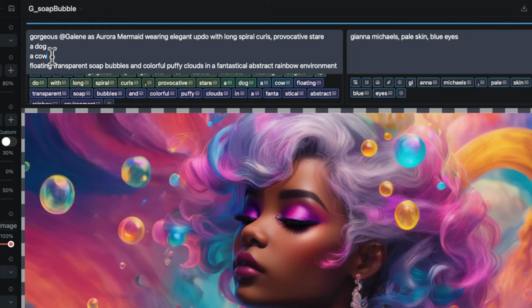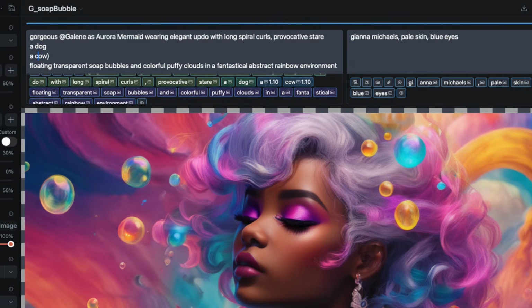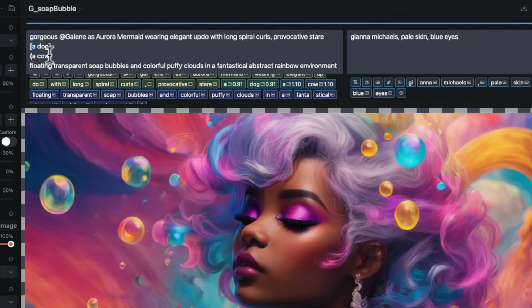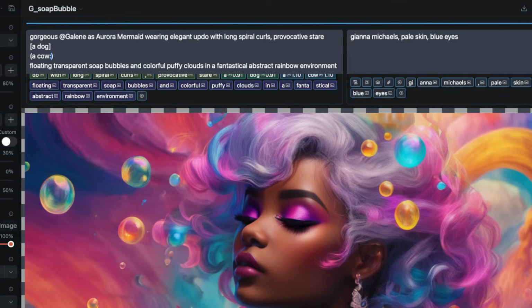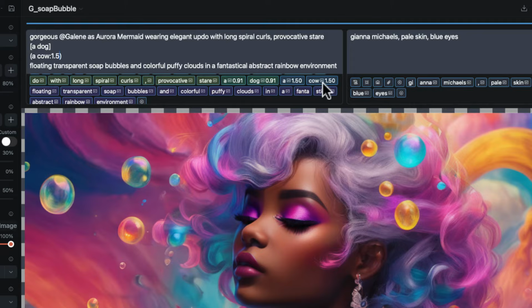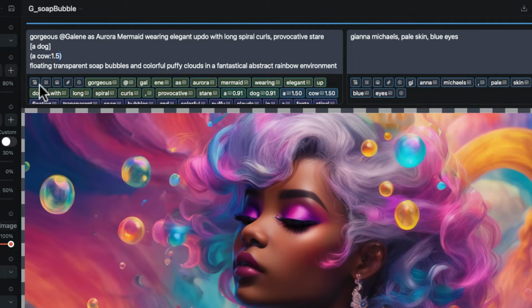Now, words can be given extra weight with round brackets, that's the parentheses, and reduced with square brackets, and we can nest these to make it even stronger. But with the round brackets, or the parentheses, we can also add a colon and a number normalized for 1 equals 100% to specify the blend weight, and all of this shows up on the tokens so we can see when they're working. Now there are some tiny icons at the start of the tokens, and these are style templates. I'll get back to this in a minute.